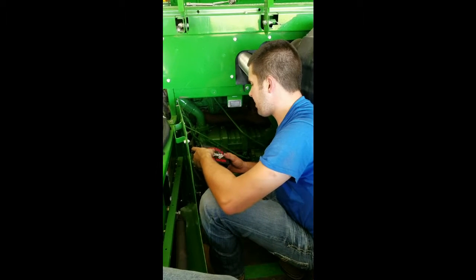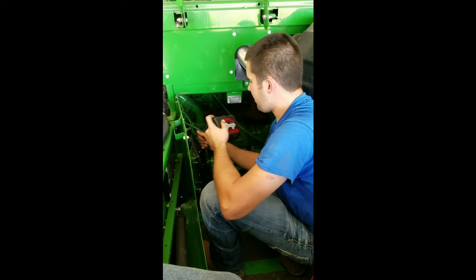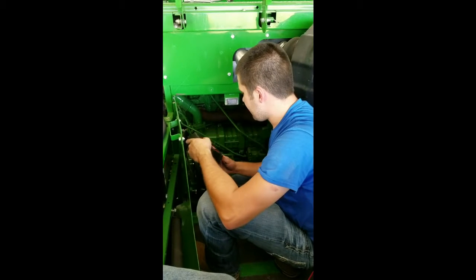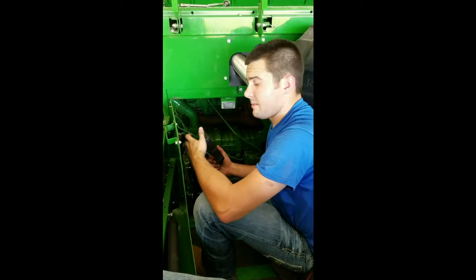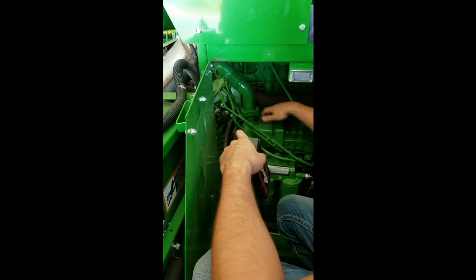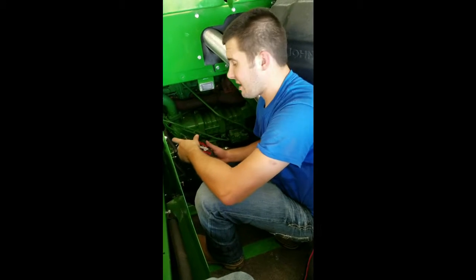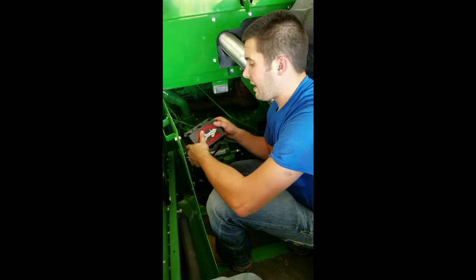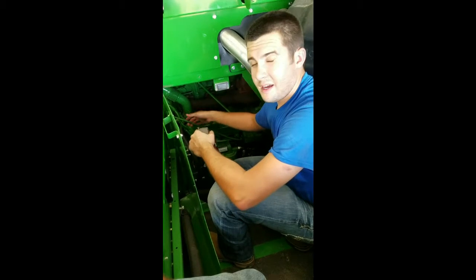Now that we have the power and ground installed, we're going to run and hook the module up itself in the final step. We're going to put the module on the front side of the engine right behind the door which accesses to the engine compartment. This is just going to make it more convenient for you to change settings if need be, and it's also going to keep it away from the outside elements. We're going to mount it somewhere up high, kind of away from the block itself, maybe above this EGR cooler. You can use your included zip ties to zip tie the harness up and zip tie the module itself, or you can do whatever is most convenient. If you decide to screw it to a panel, you can. We include the factory zip ties for easy accessibility to anything a zip tie can get to and around the module.